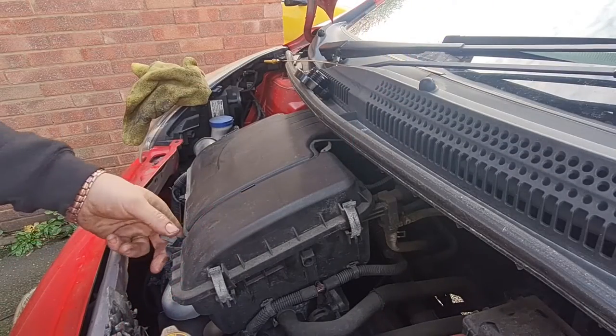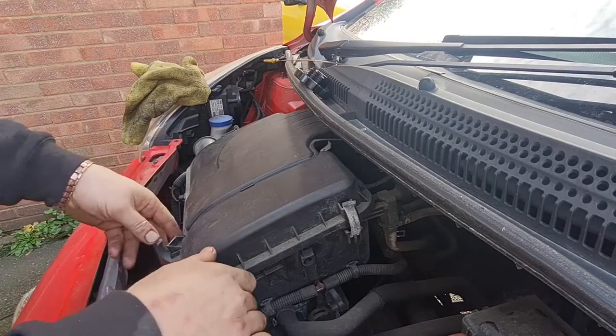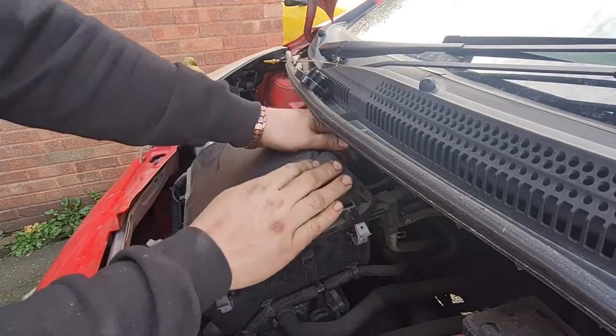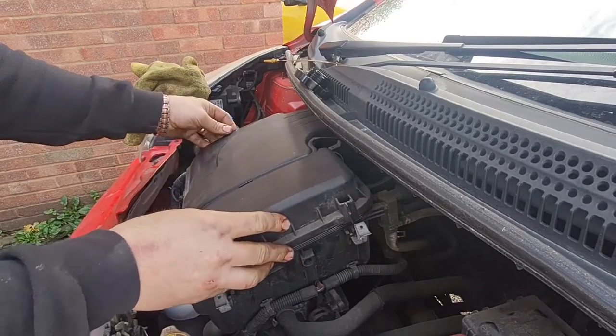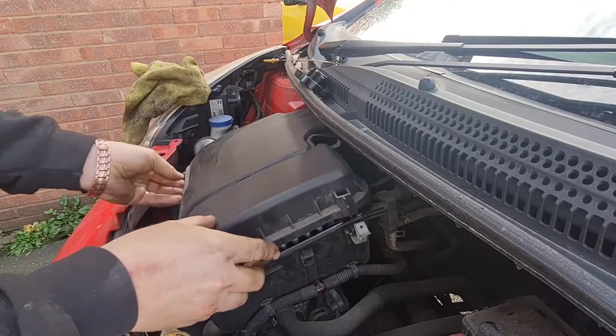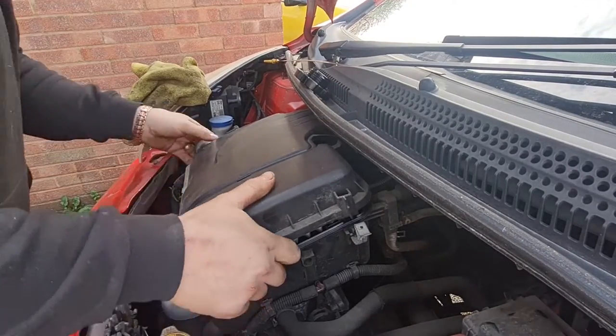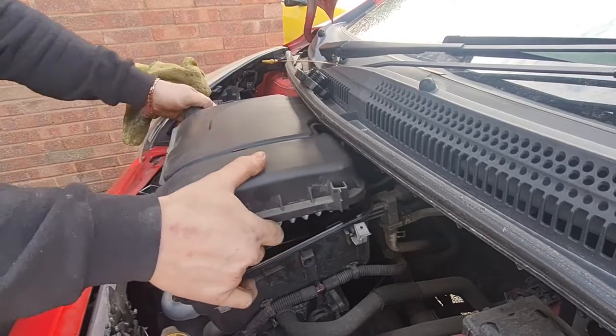Okay, well, I've just started the engine and run it for a minute, and while we're waiting for that to drain back down again, I might as well take this cover off and have a little look at the oil filter. Sorry, not the oil filter, the air filter I should say. Now, not having taken one of these off before, I'm not 100% sure it comes off, but we shall find out. It's on a little peg, there we go.